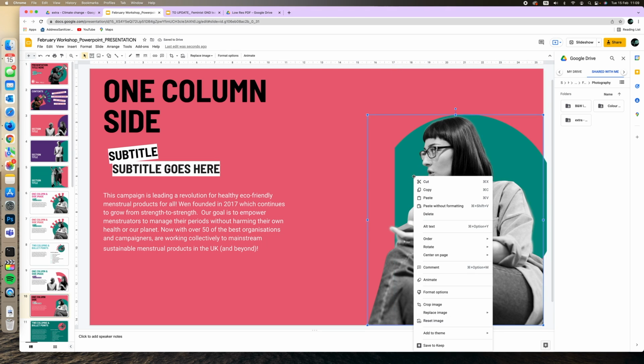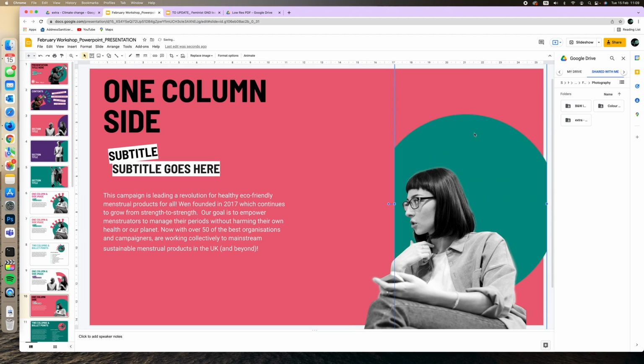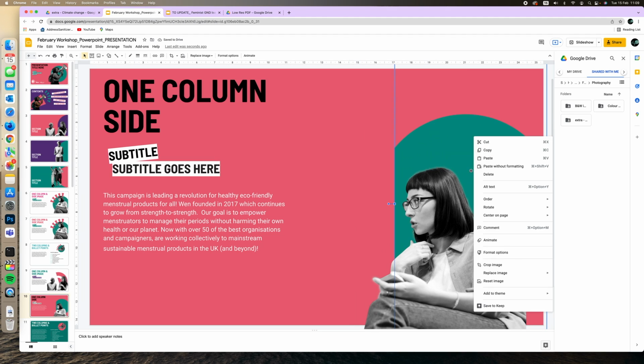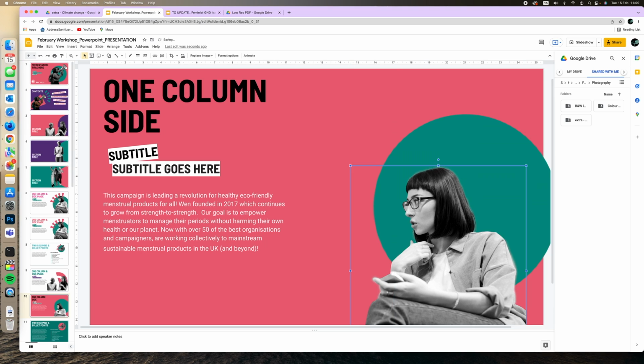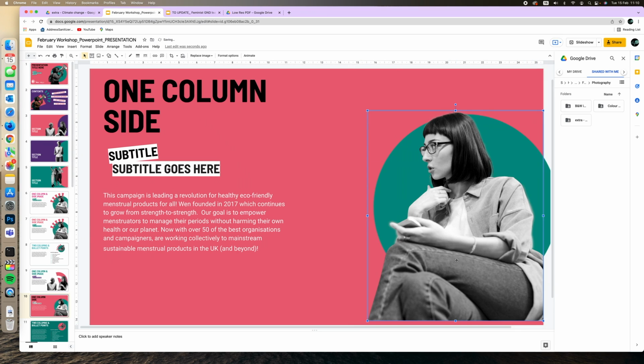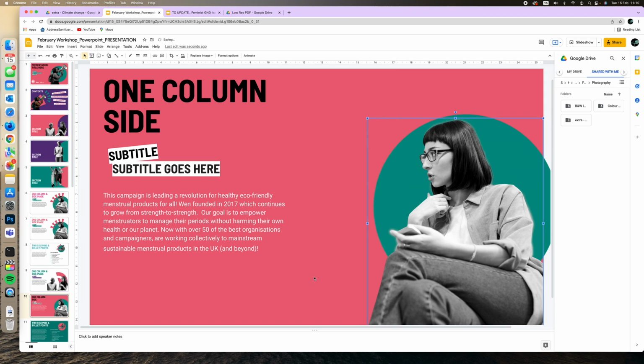Again, this one is cropped. It's a bit difficult to select those, so I will suggest to not change too many things inside your own page. Reset image, voila, we got the circle, we got the picture, and that's it.